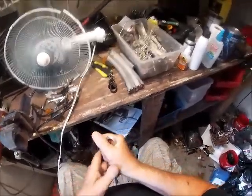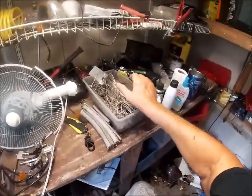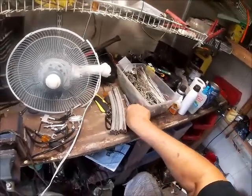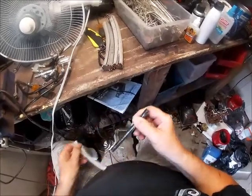I'm gonna tell you one thing, that is some stiff copper, even though it is coated with tin, but I wouldn't have thought that tin would have.